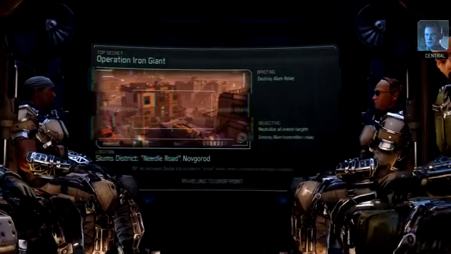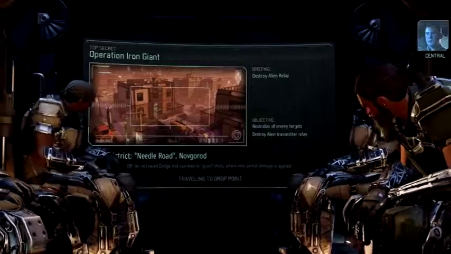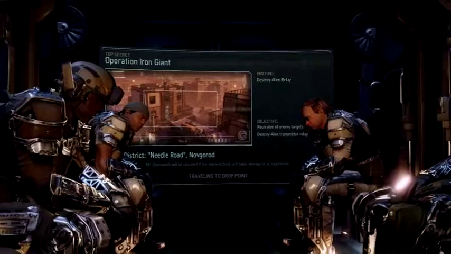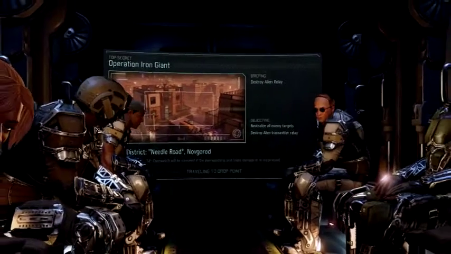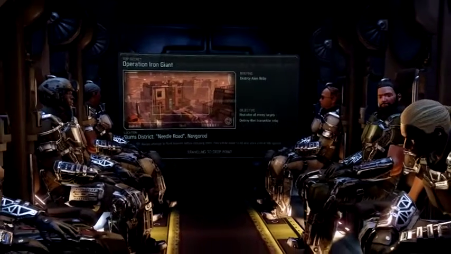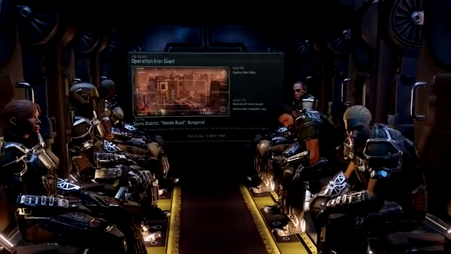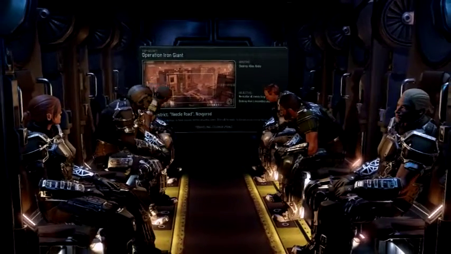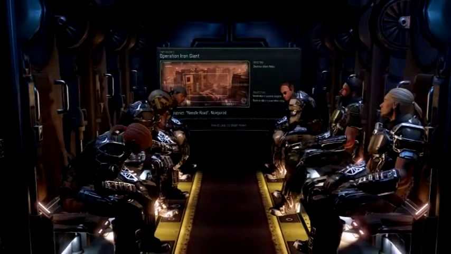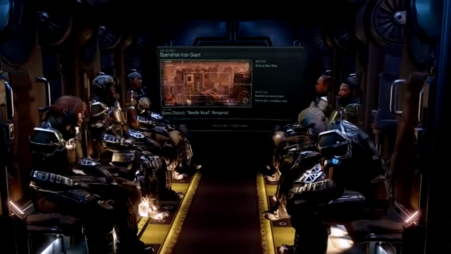So what I've got to do here is destroy an alien relay and of course kill as many aliens as I can. After the last kind of disastrous mission, I'm pretty much getting down to the last of my soldiers at this point. I don't have any supplies at the moment, but I can always buy some rookies to keep the campaign going. But the rookies are not the best.